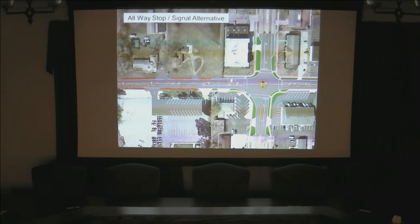But when you get to the intersections, because of some truck turning movements, this actually has a fairly significant impact on the properties that are at the corner. The need for additional right-of-way, the need to widen those and make it so that people can stay in their lane when they make those turns, and for that traffic signal to operate appropriately. There's some impacts on this corner and this corner particularly that we're really driving that. And there's some other things we'll talk about that traffic signal.